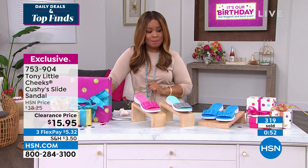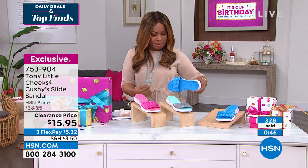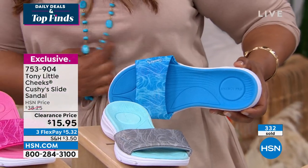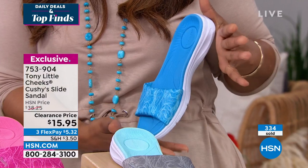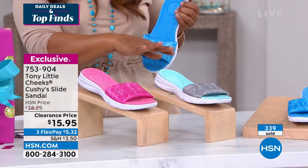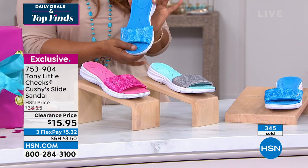If you want yours, come on in. Your best chance to get your perfect size is going to be in the blue. And that looks so pretty with that Connie Craig Carroll necklace. I love this necklace from Connie. So many of us are wearing the turquoises and all of these beautiful colors. And to your point, having that little bit of a pop. So the blue is going to be your best chance. We still have the pink and the gray, but those are so limited. So if you'd like to have it, try to get the blue. And at this price, why not?